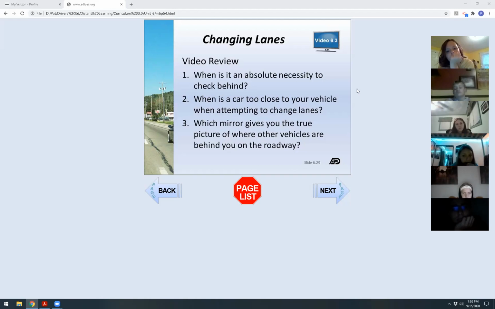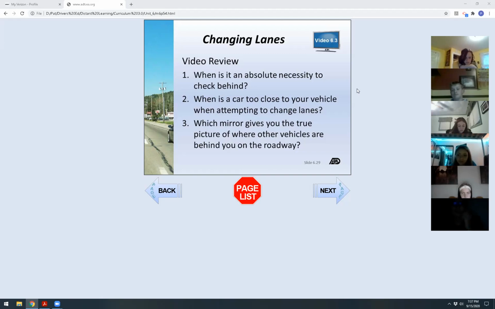Now, with turning, your mirrors are fine because you're not changing lanes. If you're changing lanes, you need to look over your shoulder the direction you're going to go. So if you're making a left lane change, look over the left shoulder. Right, look over the right shoulder. You're looking out those back side windows. You're not trying to see what's directly behind you. You're trying to see what's next to you, those blind spots.